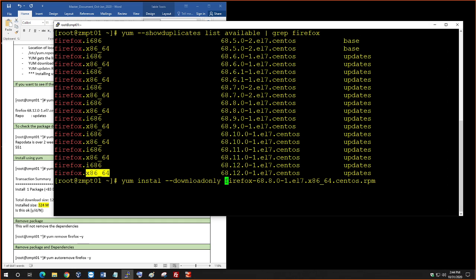If you give only this information here, look, all these have the same information. It's not telling you which version. If you give only this information, then it will download the latest one. But now over here I'm specifying yum download only Firefox, and the version I'm saying is number 8 here, 68.8.0, right? And I made sure I'm not using the 32-bit one. So I do this and I'll hit enter.